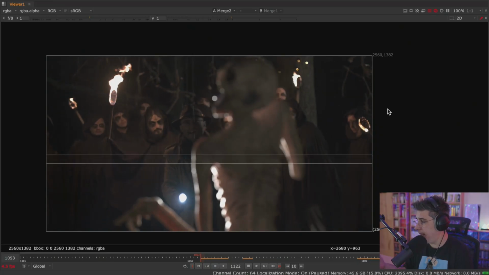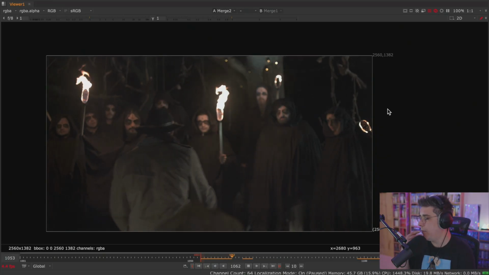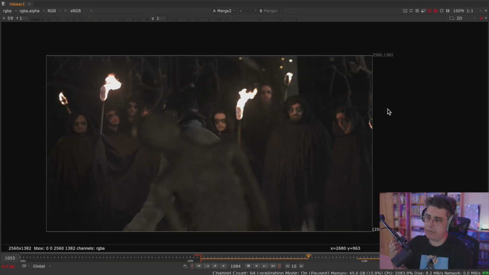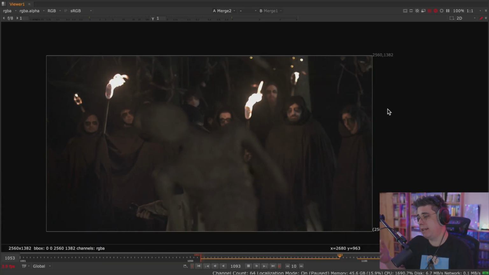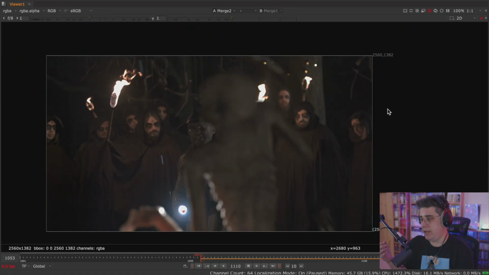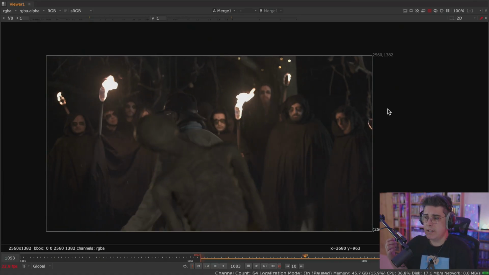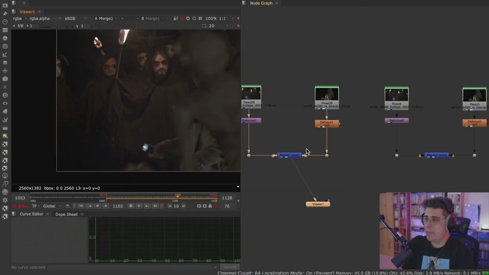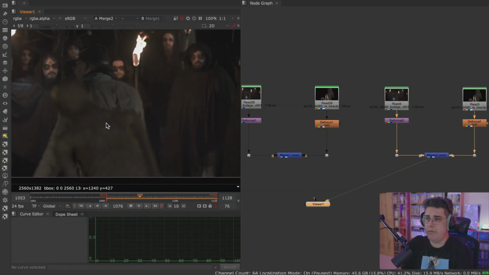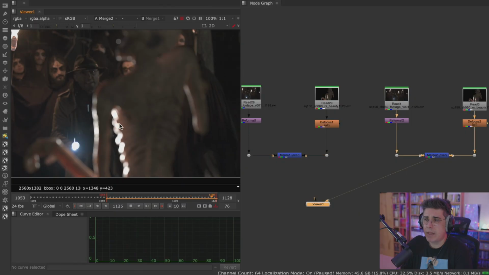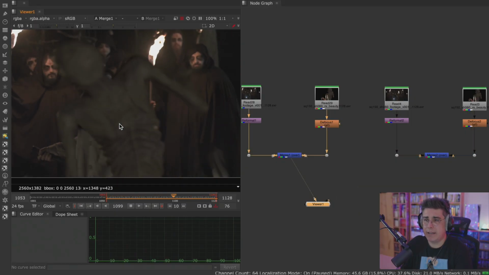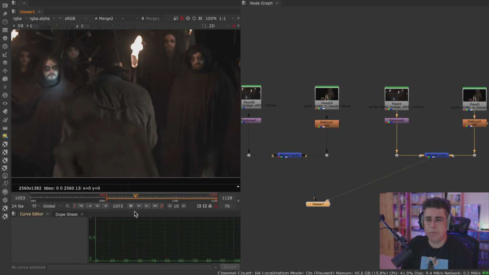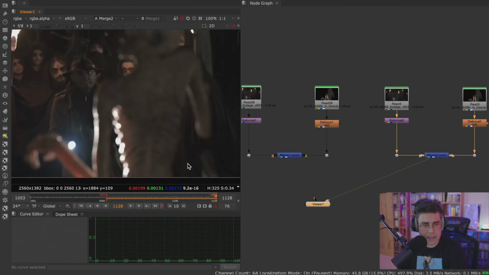You see it can cache both of them at the same time, which is really cool. This is going to take a bit of time because obviously it's caching both of them. Now I have 1 and 2. I can jump by pressing 1, 2, and 1, 2, view them at the same time and play them back at the same time. This is really powerful when you're debating this with clients.